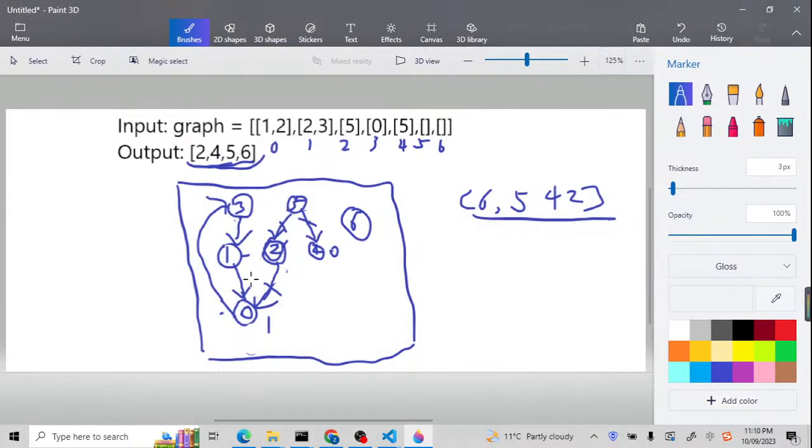You only need to reverse the edges. Then you can find 6, 5, 2, and 4. If the direction is like 4 to 5, how can you find 4? Because 4 pointed to 5, not 5 pointed to 4. This is why we have to reverse the edges.